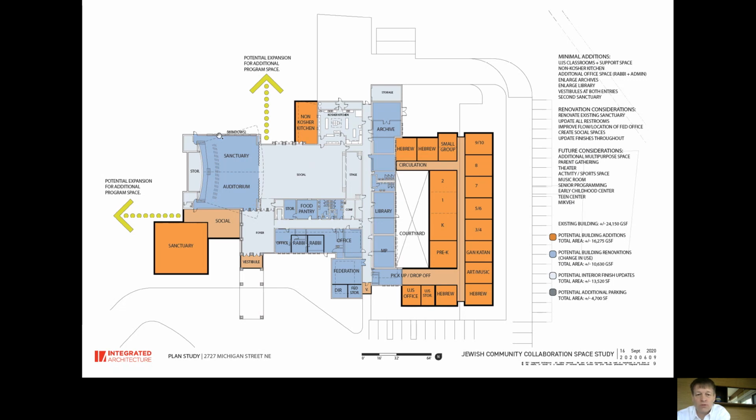So potential new windows, allowing more direct connectivity between indoors and outdoors, would be something I think that would be important. And again, that just shows some of the additional investment needed to make this building feel at the same level. New vestibule obviously is something that is important for security and just from an energy standpoint. And then the big addition here, the reason that there's more new construction on this campus than on the other, is to accommodate the UJS program.